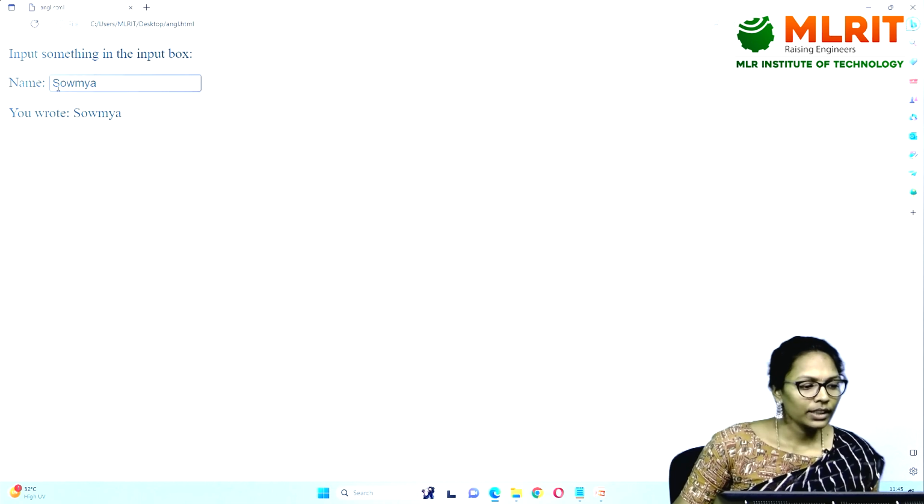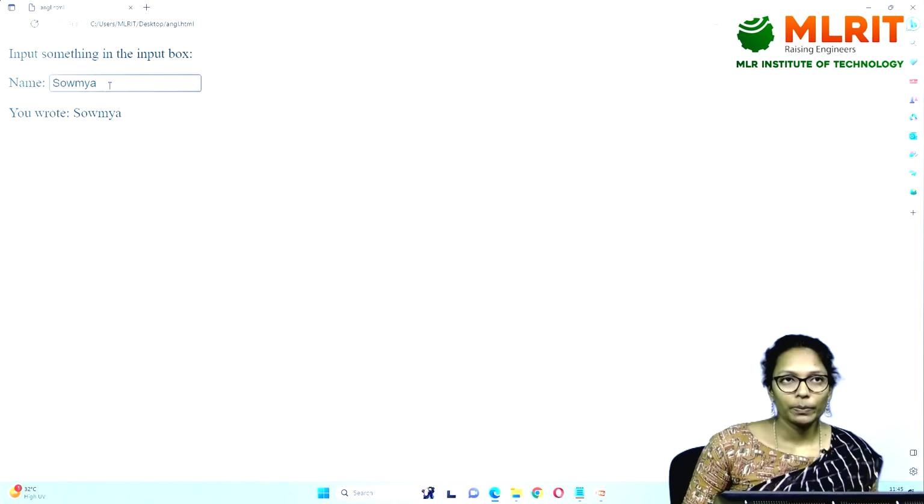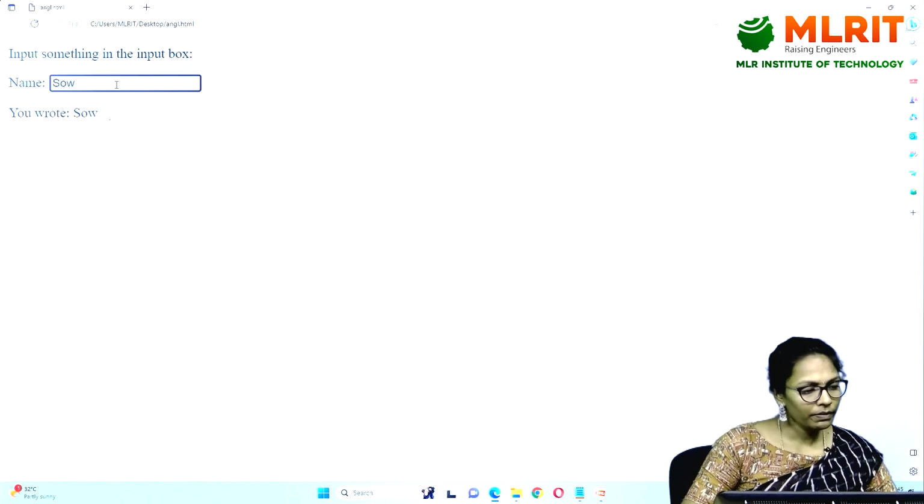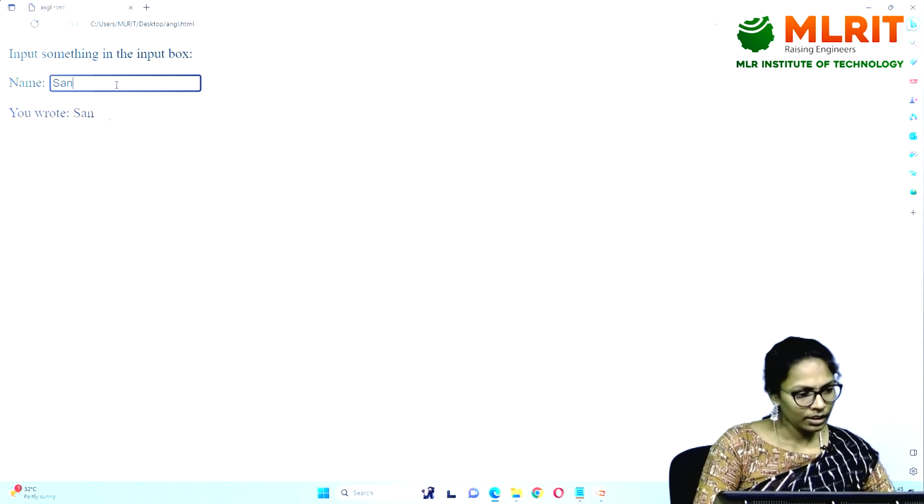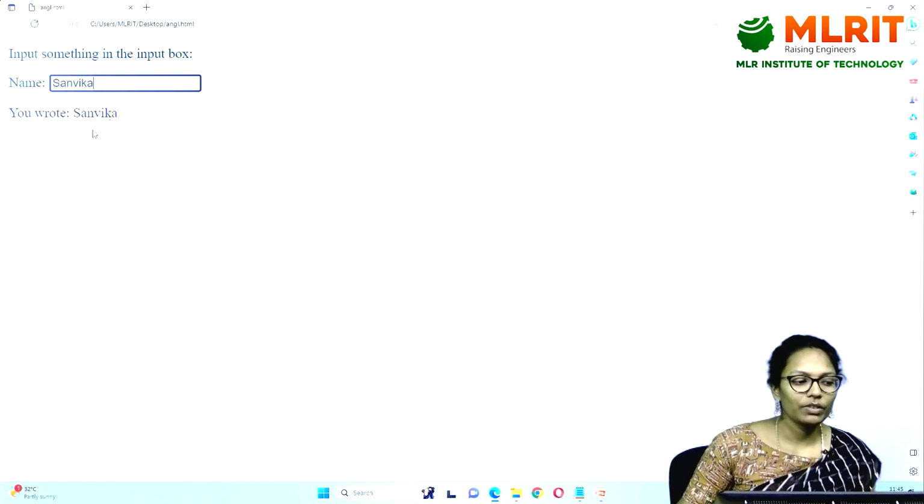So initially I am getting Sowmya. Whenever I open this page, I automatically get it. Why? Because the first name was already initialized using ng init. So now if I modify this to any other name, the same thing will be reflected here.